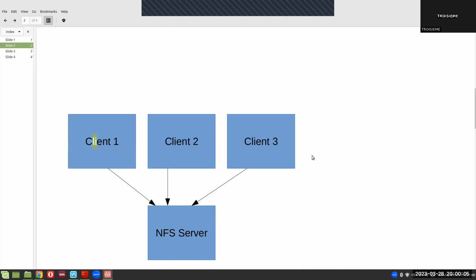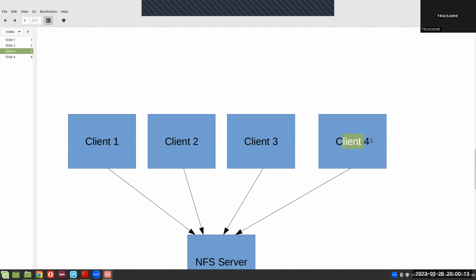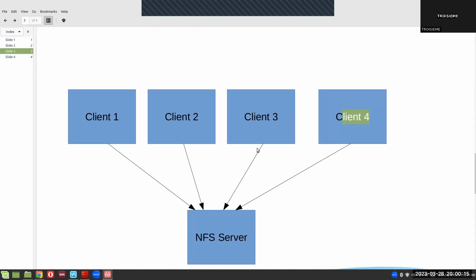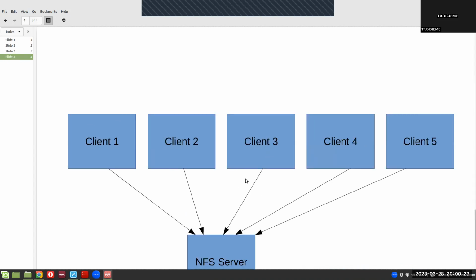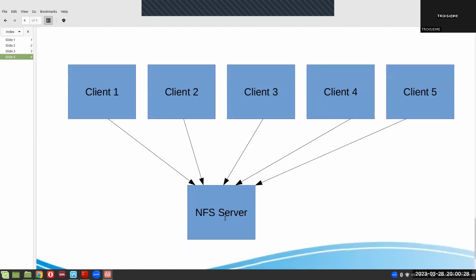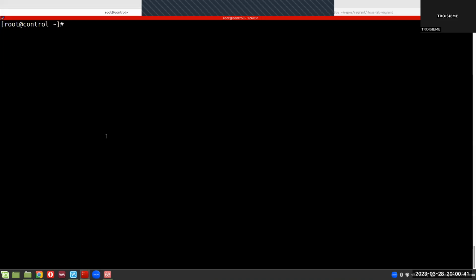In the same manner, if 2 months or 6 months down the road I decide to have a fourth person work on that project, he can just be connected to that server and he will be on the same page as the 3 other people who started in the beginning. In the same way, if I add a fifth one, no matter how many people I add, even 10 years down the road, he will still be able to follow whatever the first person started working on from day one. So that's the idea of the NFS server, which is network file sharing, and that's what we're going to be talking about today.